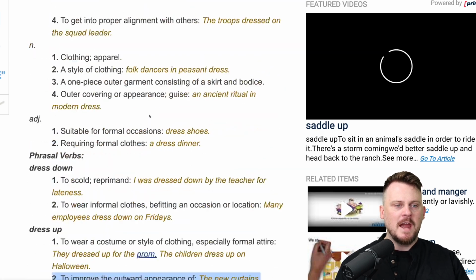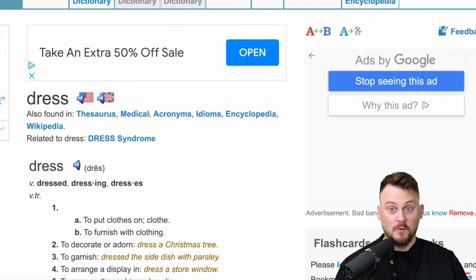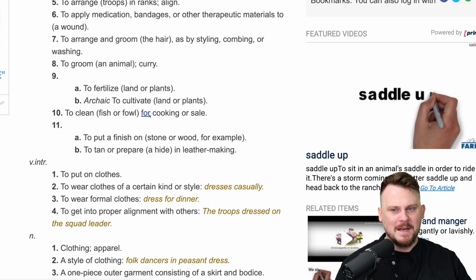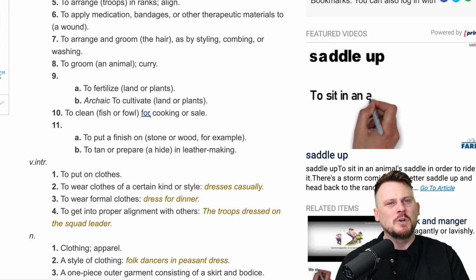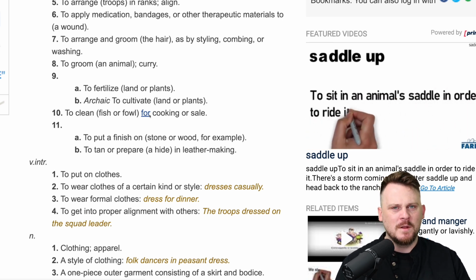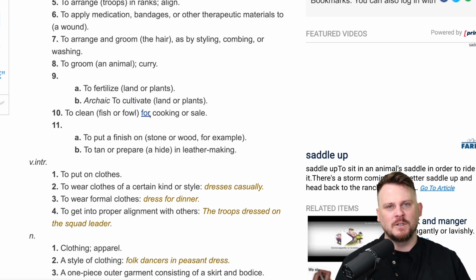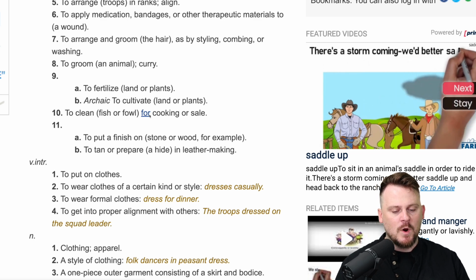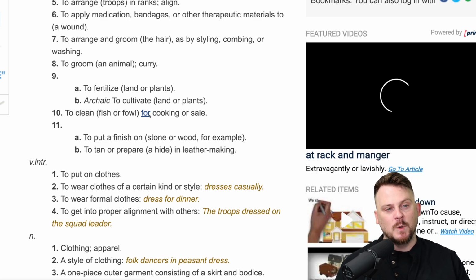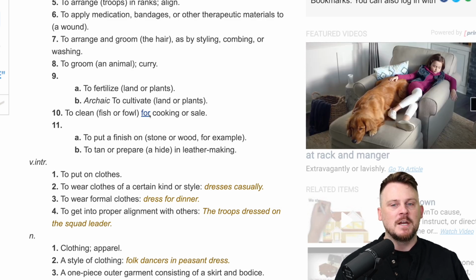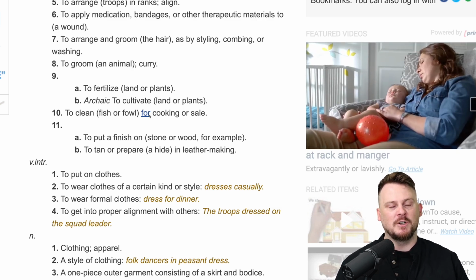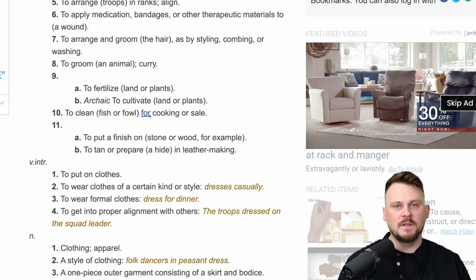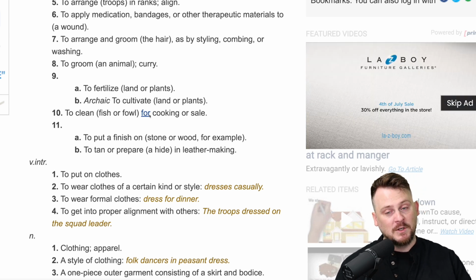Okay. So I think after just reading through these, you get a pretty good idea of what dress means. And you might have known dress already, but do you know it a little better now? Do you know it a little more than before? Do you have a deeper knowledge of it now because you know some of the usage? So I would say anytime you really want to understand a word, anytime you want to understand a phrase, don't just look up the initial definition. There's a lot more there. Dressing, dress, the different forms, the different meanings. You have to really explore it, and it's a good investment.